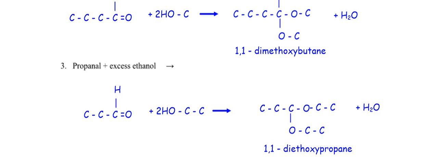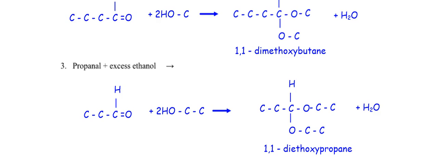Welcome back. Hopefully you got this. So here they are, propanol and excess ethanol. And again, I don't have to make it step 1 and step 2. I just jumped all the way to step 2 because it said excess. That's your clue. So I have two ether groups. So I have 1,1-diethoxypropane and my water. Oops, you know what? My H got left off. There it is. Ooh, there we are.